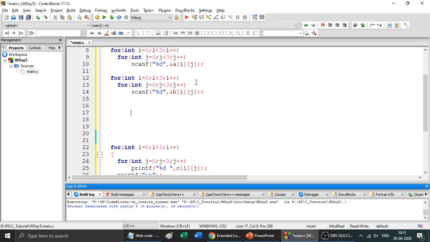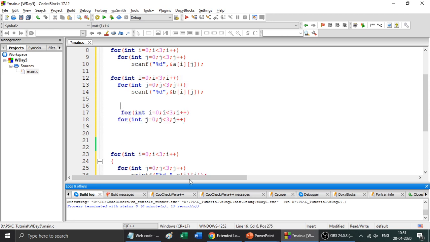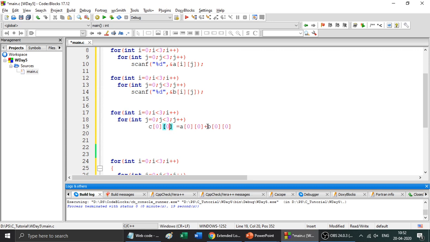Since anyhow we need to navigate from 0 0 to the end value, I'm just copy pasting the loop for ease. Now we need to add A of 0 0 plus B of 0 0, and the result should be stored in C of 0 0, right?